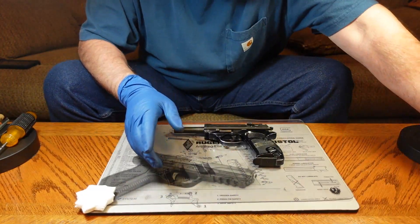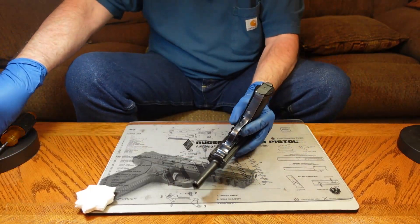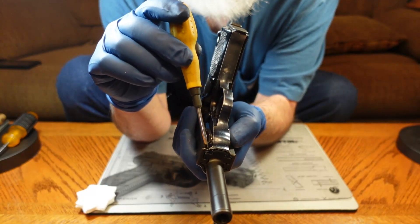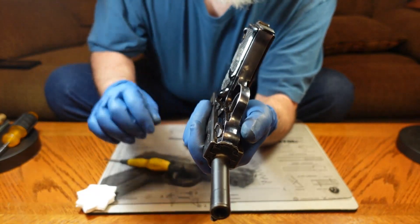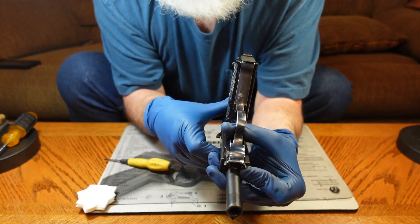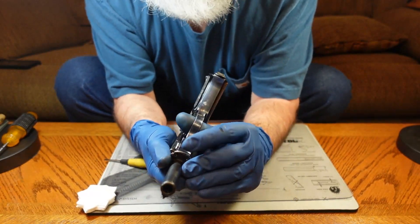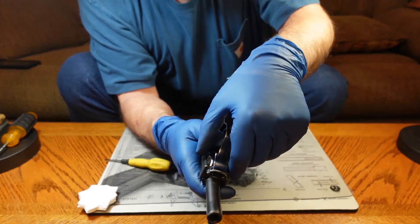So let me get the Luger out of the way because we're not doing that in this video. Right down here in the slide, there's a little U-shaped cutout right here in the slide itself. Now this little U-shaped cutout corresponds to this disassembly lever. In order to rotate that lever, we have to pull the slide and the barrel backward to that position before that lever is going to rotate — which I'm having trouble getting a hold of. I'm trying to demonstrate this so you can see it, and it's very difficult to hold the gun in an unnatural position to do that.